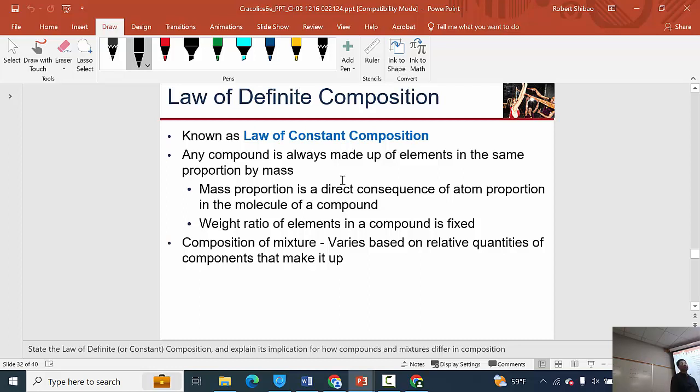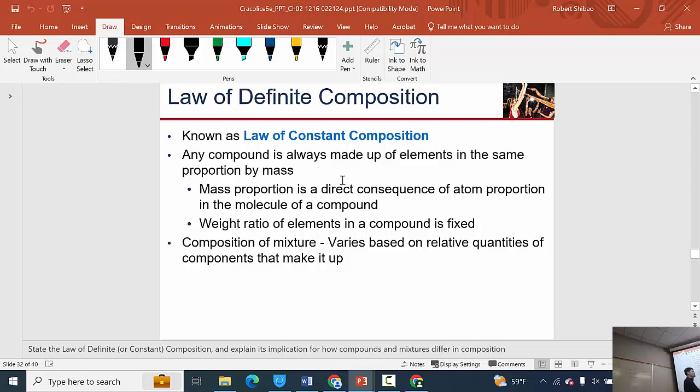H11O89? That means 11% hydrogen, 89% oxygen by weight, by mass. Oxygen weighs a lot more than hydrogen. And so by weight, its composition is different. These mass proportions are different than what we're used to. What we're used to are the atom ratios. Atom ratios are so much easier.